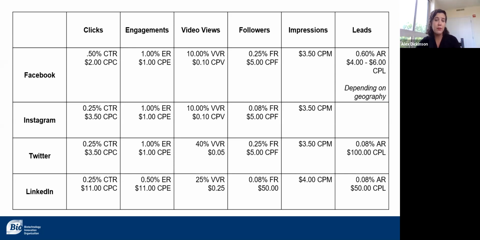Also, just another key observation here, noting that LinkedIn, again, as we mentioned before, is going to be a little bit more expensive on the whole. Twitter's sort of in the middle there, but Facebook, again, tends to be the cheapest. So let's look at a couple other factors, and then we'll go back and refer back in particular to this clicks campaign with LinkedIn in just a moment here.